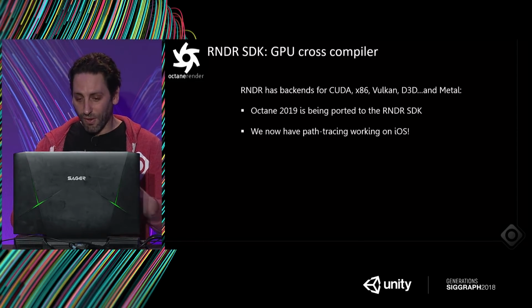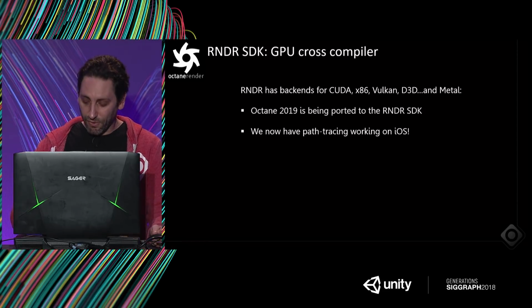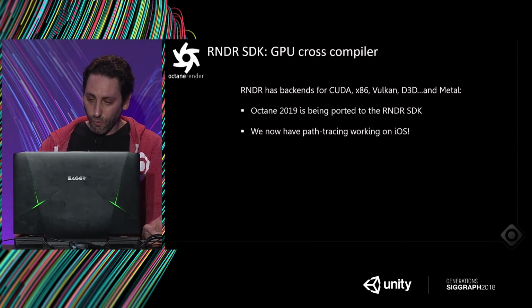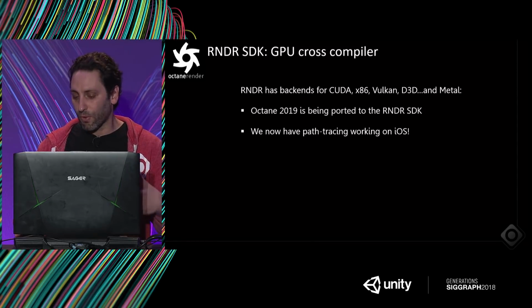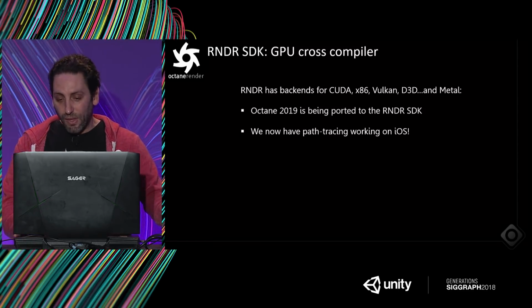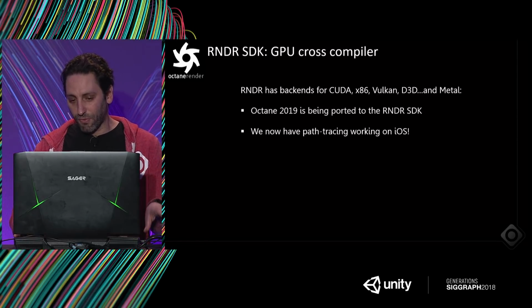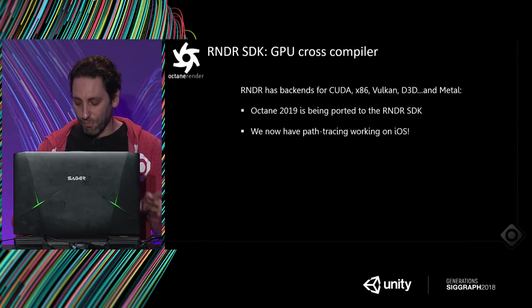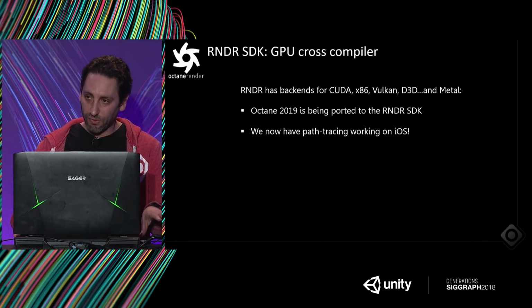So for us, the future of the work we're doing, and probably others that want to leverage this technology that we built, is to have something where you can write something once and then port it to all these different backends. And in fact, for Octane 2019, we are going to be using that SDK, as I said, to start with a viewport and other pieces that we can eventually have all of Octane supported on the Mac, even on iPhones. And in fact, at the Siggraph booth, we are showing the very first build of Octane 2019's path tracing kernel. There's a brand new path tracing kernel that we've been working on that's pretty fast. It's also designed to support RTX, ray tracing acceleration, so those speed bumps I was referring to, those 8x speed bumps come on this path tracing kernel.